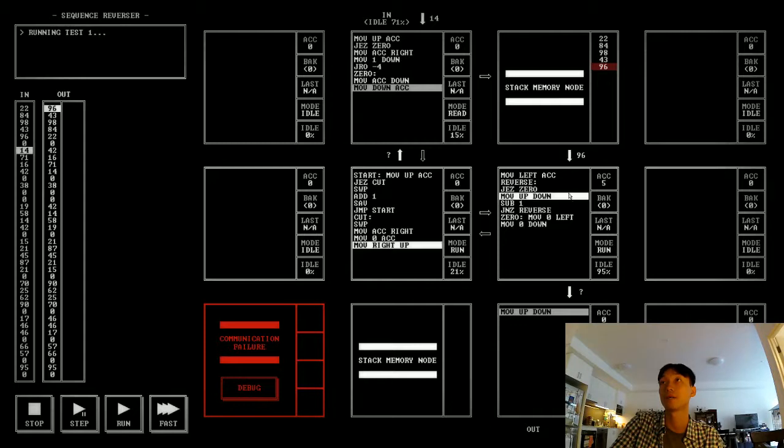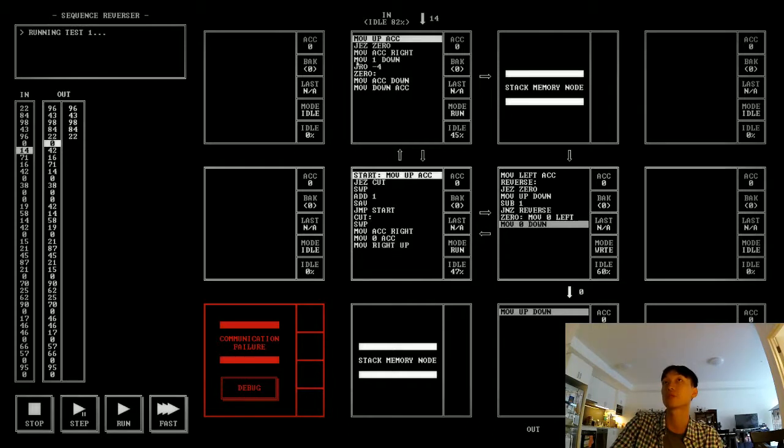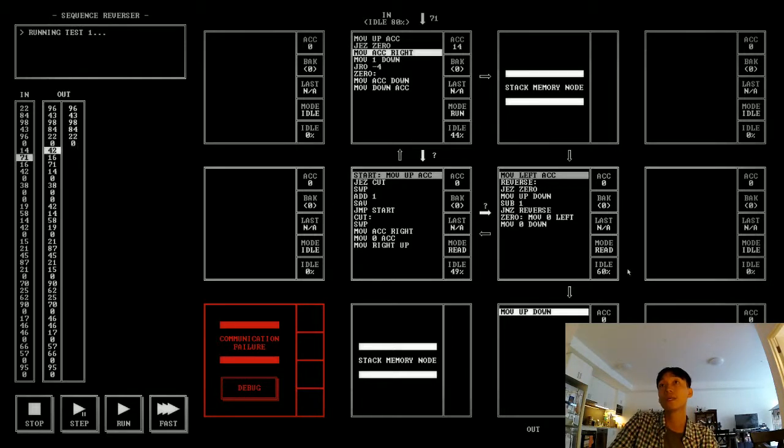So, number 5, we move this number downwards. 96 goes down, subtract 1, 43 goes down, and we subtract 1 until it's back to 0. So when this hits 0, we know that there's no more data left. When it's 0, you've got to then tell this module that we're done with withdrawing. And this guy will tell this guy that we're done with withdrawing. Start sending data again. So this is a kind of nifty solve, because I've managed to send through a signal to communicate between the modules to tell them when to start and when to stop.